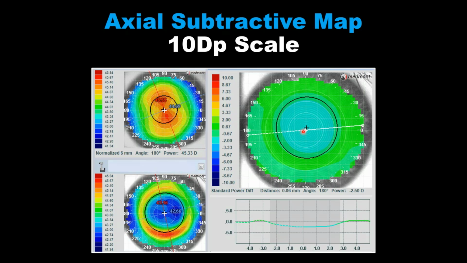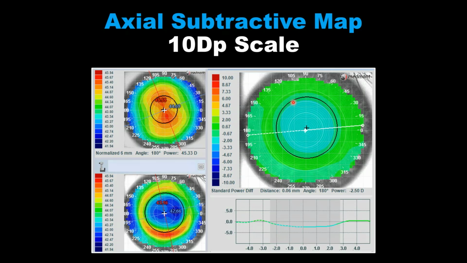Where the eye is colder in color, you have flattened the cornea out. The eye is less myopic. Where you've steepened the cornea up, the cornea is more hyperopic. You've increased the curvature of the eye over time between these two visits. Now, the way the scale is set up, you have the +10 to -10, and we're really not seeing a lot of action in this orthokeratology treatment.